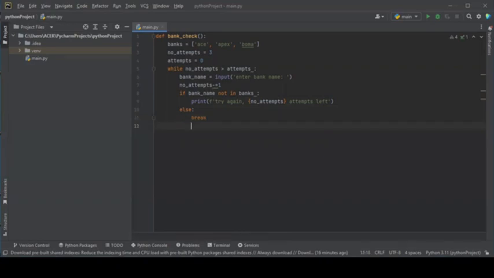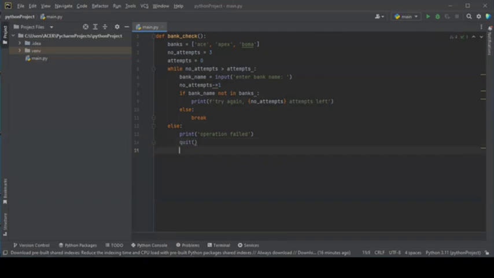Then the next thing to do is to close this while loop, because after the user has reached the limit, once attempts reaches 0, the program will terminate. So else, we now print failed operation, or say operation failed with the program. So print operation failed. Then quit. There's a function called quit.